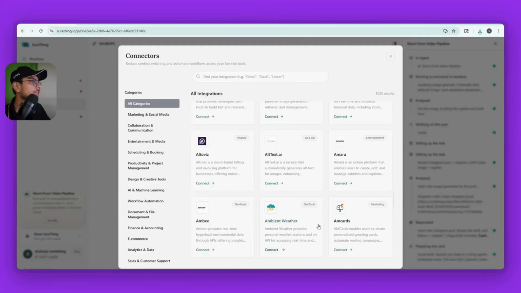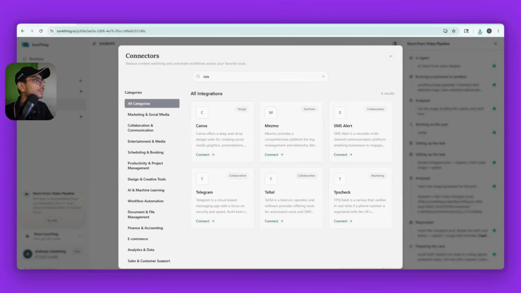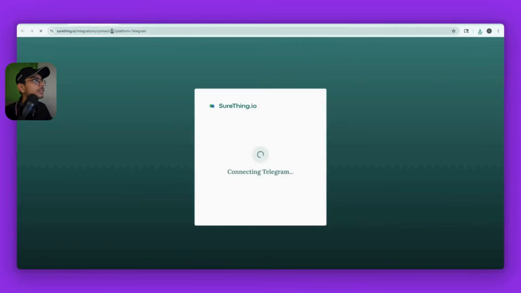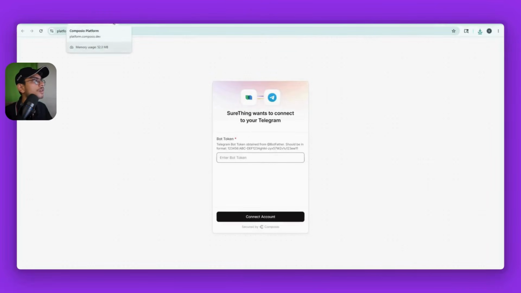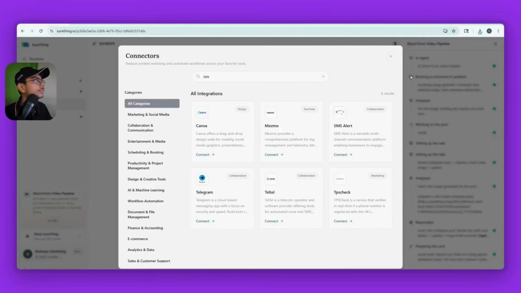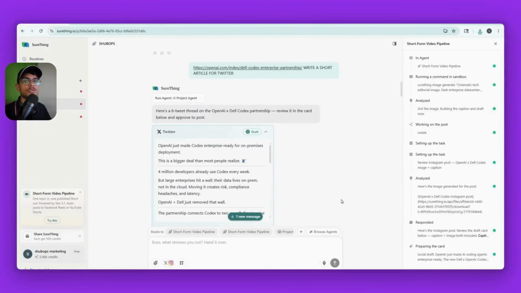You can search for a specific tool if you want. If you want to connect it with Canva or Telegram, for example Telegram, just click on this connect button and you can connect the platform easily. You connect it with a bot token: just enter your bot token and you can connect it here, and from that you can prompt it and use this agent.